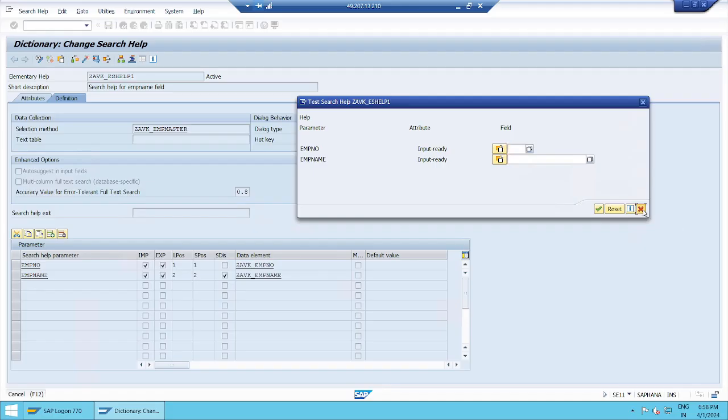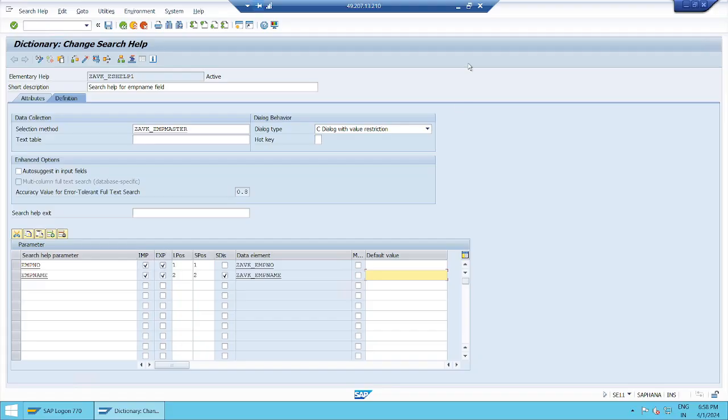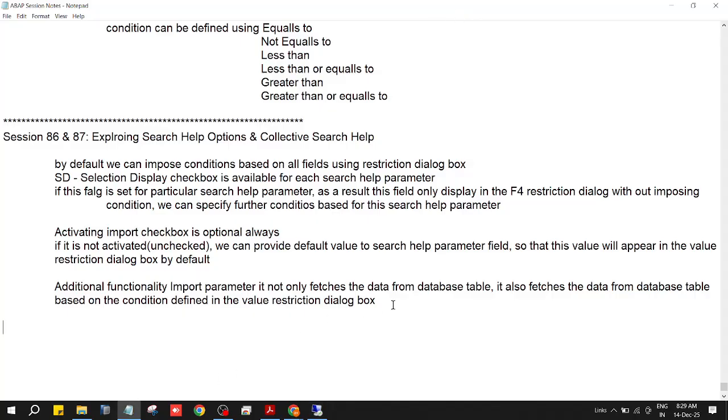The export checkbox is must and mandatory for each parameter.